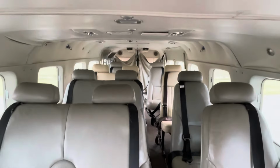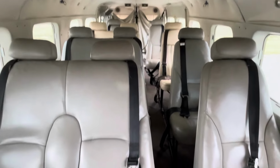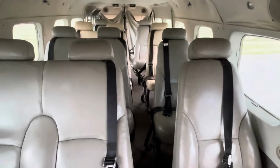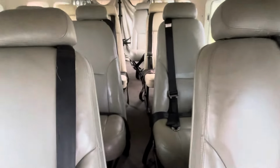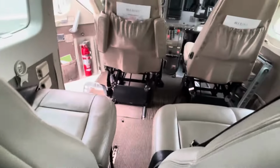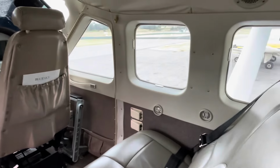and you can see when you go from one to the other, I couldn't really pick it till I got in this one, that the Caravan is significantly wider, and you can see a lot more seats in it as well, but a little bit narrower because we've got the full amount of seats in, and of course the doubles fill up the space fairly well. So from a commercial point of view, bums on seats matter, so that's why we've got lots of seats, whereas as a private machine, the extra space between the seats in the Kodiak is probably beneficial.